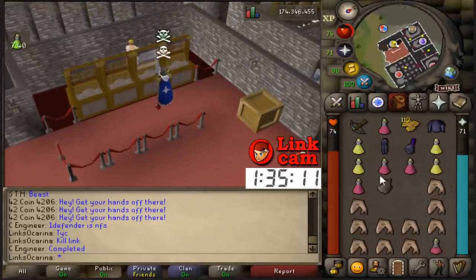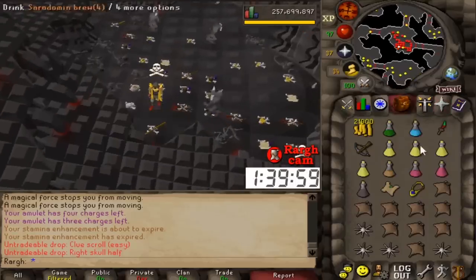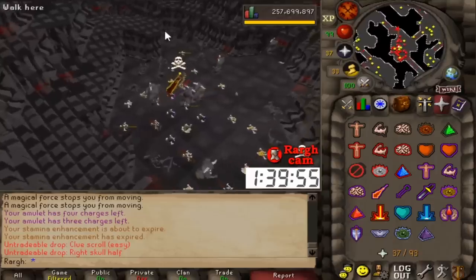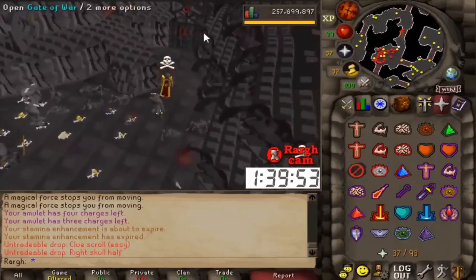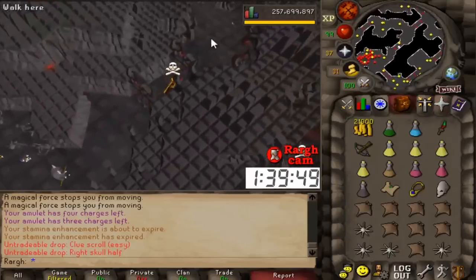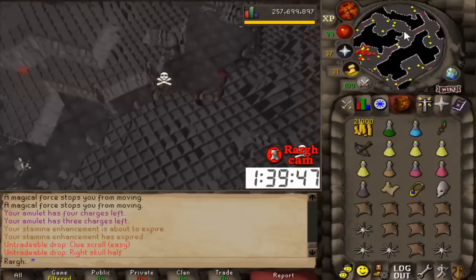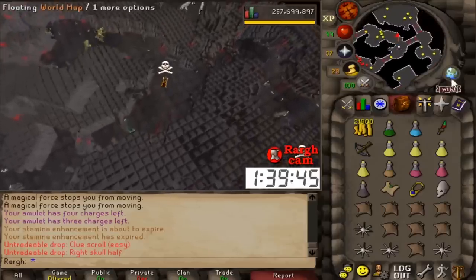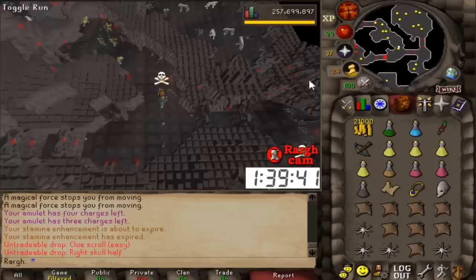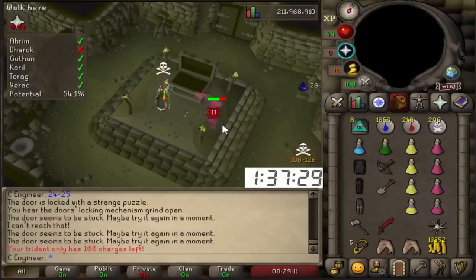Oh, for fuck's sake. Oh, there we go. Right skull half. Let's pick that up. Yeah, I think I can just probably complete this myself. I don't think it'll take too long. I just hope it's not the entire thing. Might as well. Plus there's so many doors in this thing that if I do get attacked, I could easily see them coming.